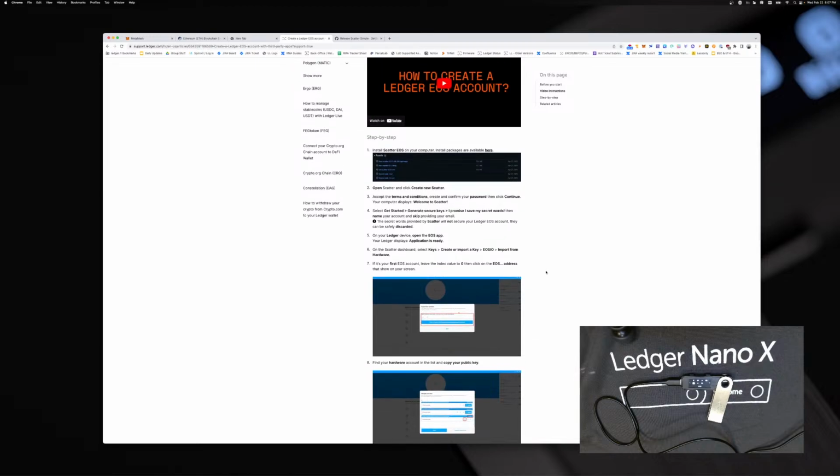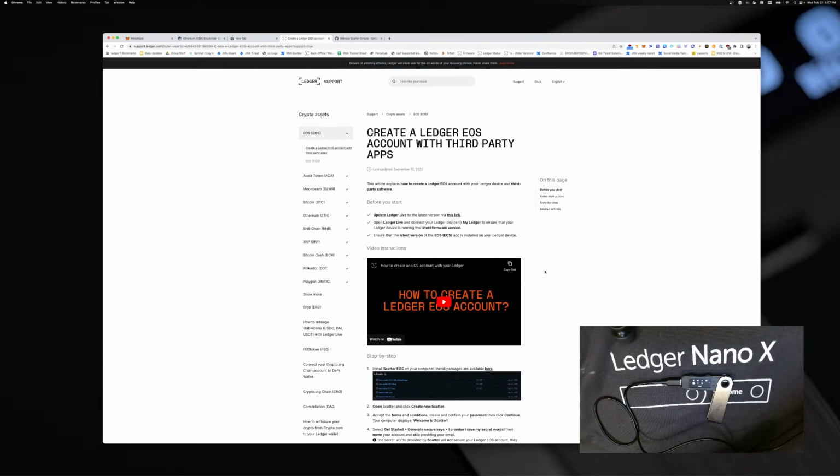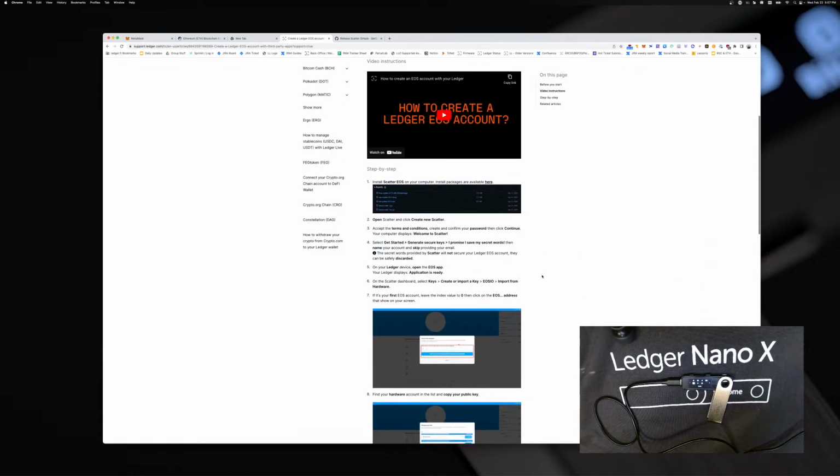But to directly answer your question, this is perfectly safe to do, as long as you go through the process here and you don't import your recovery phrase. You just connect your hardware wallet to this wallet and import your public wallet address, and your private keys are going to be kept safe. Then you can secure your EOS in this wallet by using your Nano, and it's still considered cold storage. It's still just as secure as using Ledger Live. It just requires a few additional steps, but it's an option.